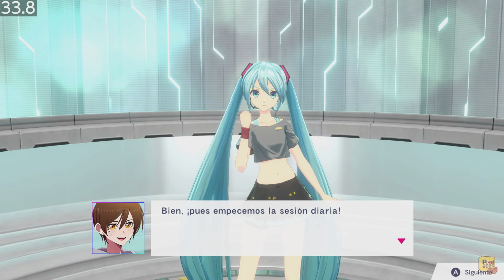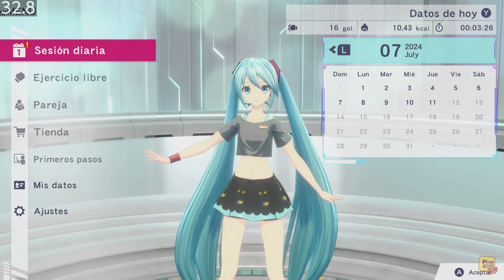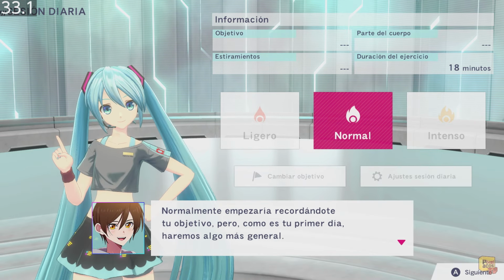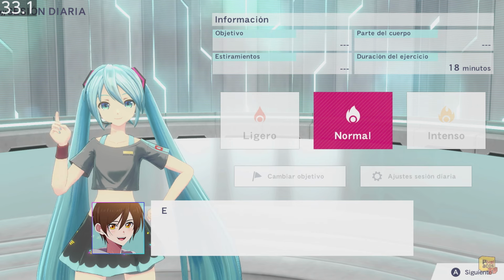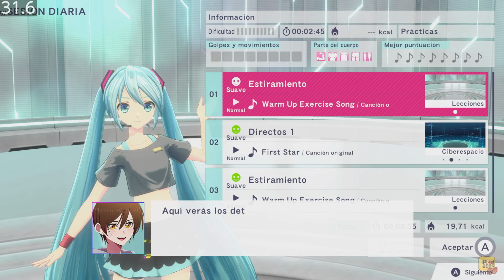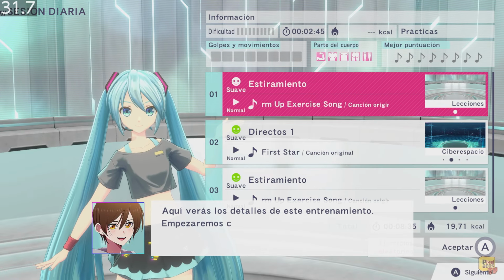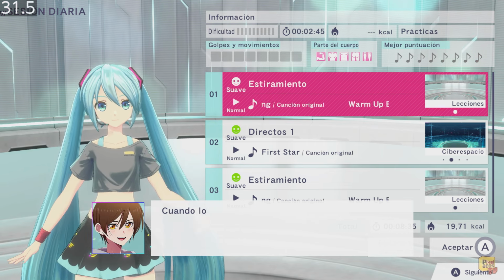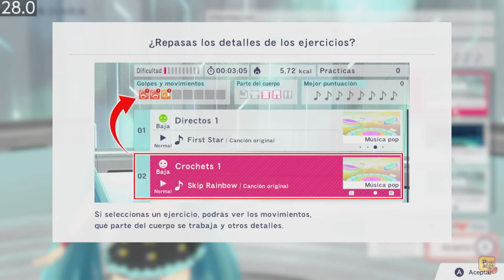Now then, let's start with the daily workout. Welcome to the daily workout. We'd usually start with a reminder of your goal. Choose the usual. Here are the details for this workout. We'll start with some basic movements, but be sure to grab some water first.